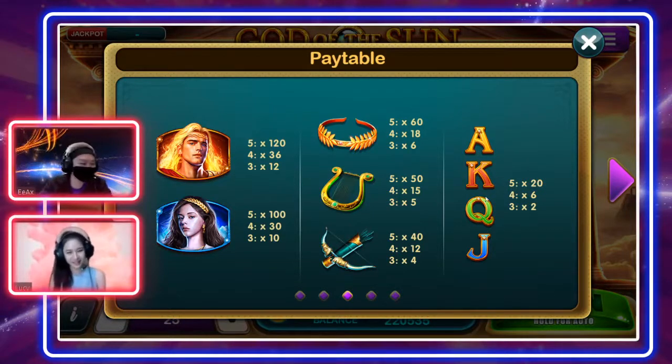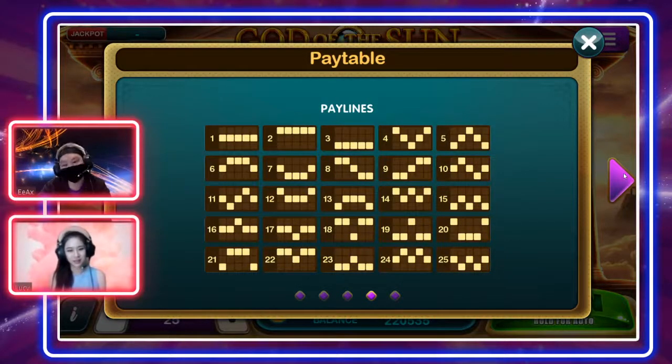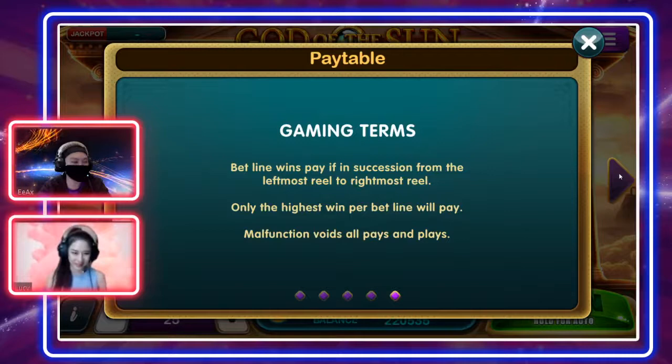Yeah, so the next one, you can see the high payout symbols are also the crown, and this is like an instrument, right? But I don't know what it's called. Yeah, it's a musical instrument. I think it's a harp or something. Something like that, very hard to pronounce. Of course, with the arrow, okay? Yes. The bow and the arrow. So with A, K, Q, J, only 4 low payout symbols. And the paylines are 25. Okay. 25. Standard paylines. So like not too much. Not too little. Yeah.